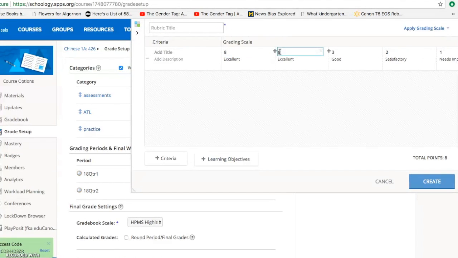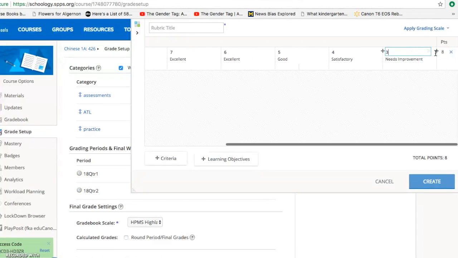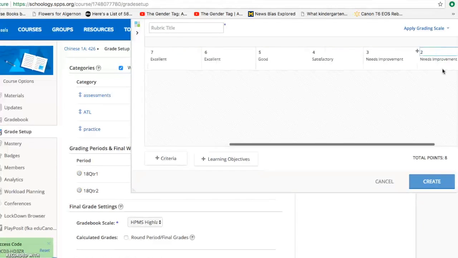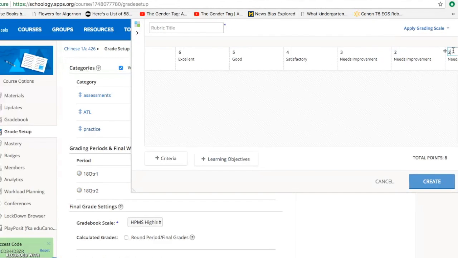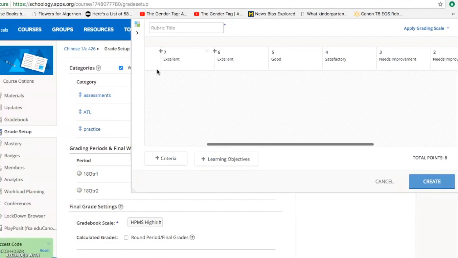And then you want to add your other numbers in here. So I'm just going to change that. And then 0.